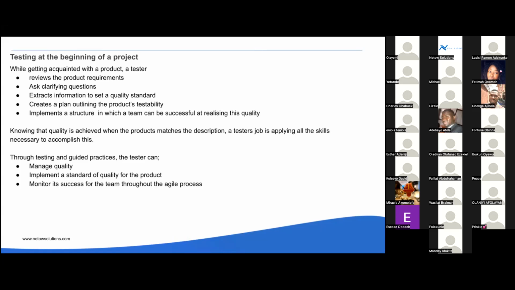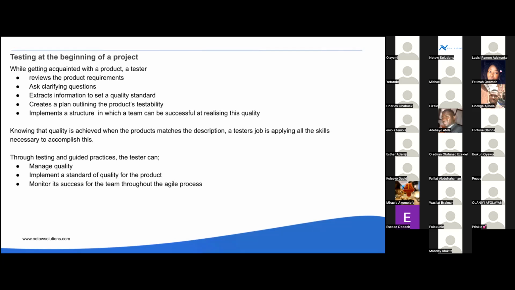that has been specified. But with this, right, if you have been able to understand all these points, you've been able to understand the product requirements even before the feature is released. You've been able to clarify all of your questions. So basically, by the time the feature is released for testing, you already have your test plan, you already have your test cases you want to execute. So basically what you'll be doing at that point is executing your test cases.